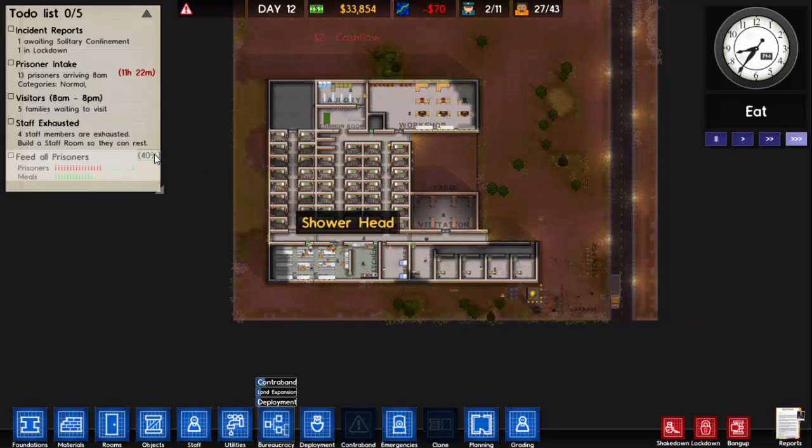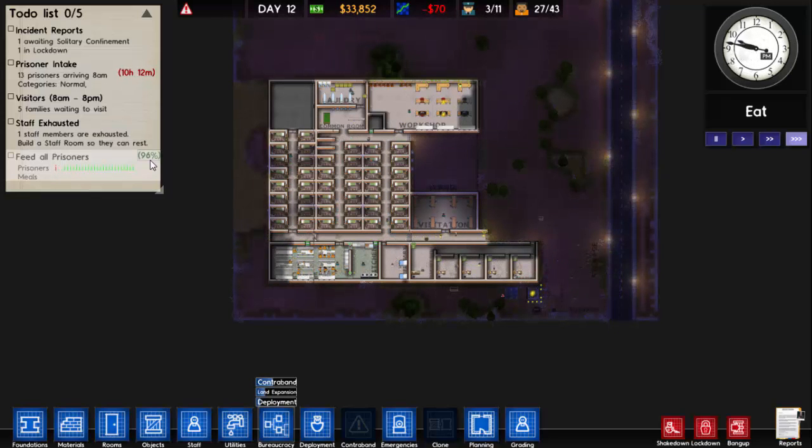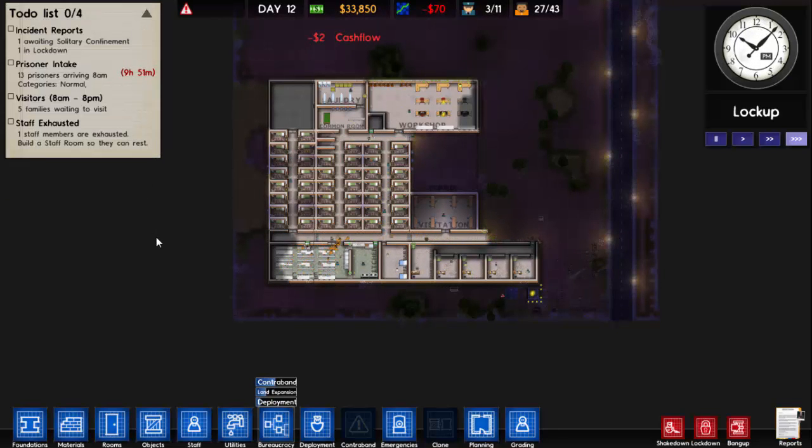Is the kitchen coping? 40% of prisoners, 59, 62, 70, 81, 85, 88, 92, 96. I think there's only one prisoner left who hasn't had his dinner. There, all fed. Brilliant.